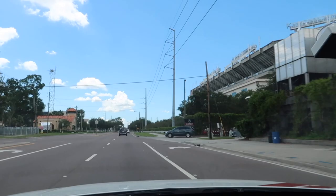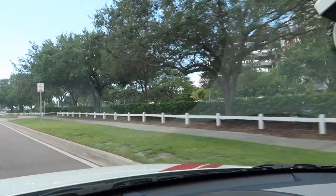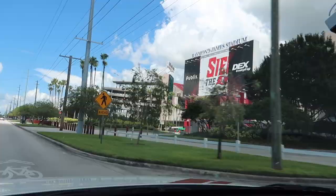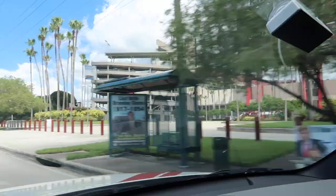We're going to pass by the stadium here. We've got some cars leaving the stadium. We'll get to a couple games this year — they've got a really interesting schedule. Both New York teams are in town. I would have liked to get to the kickoff of the season, but we'll be kind of tied up with Halloween Horror Nights. So there's the stadium from the drive-by view.